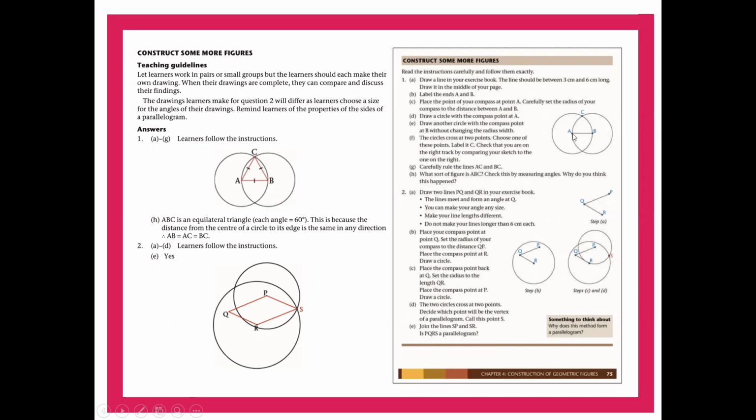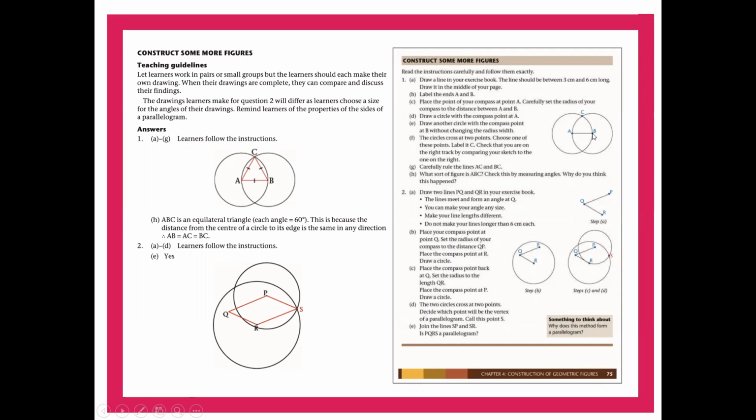Then you have to set your compass to where A is the center, and then you use your ruler from B. The pencil part of your compass from B, and you make a circle. Then you set that fixed point of your compass on B, and you make a circle again. And then the point that they cross, so they cross there, and they also cross at the bottom. You can choose the point. You label it as C, and then you connect the dots from A to C and C to B.